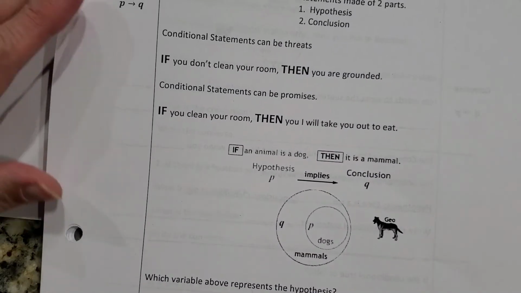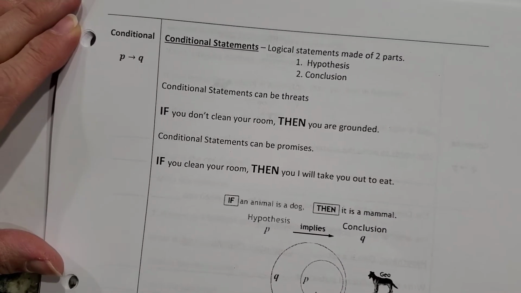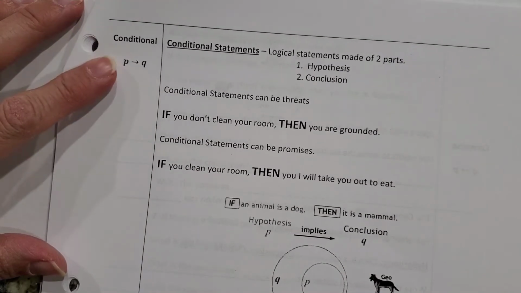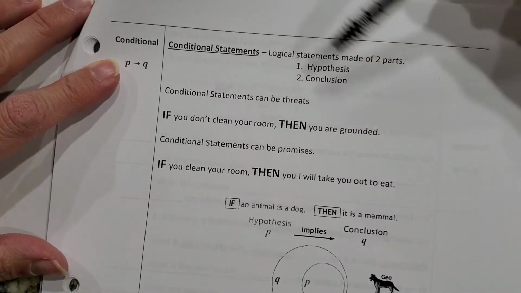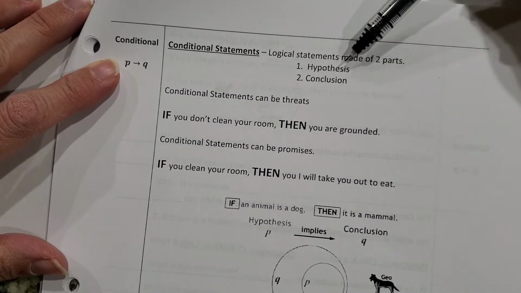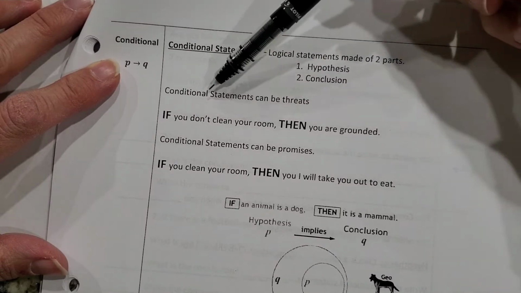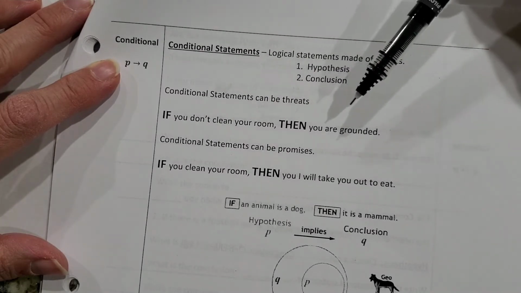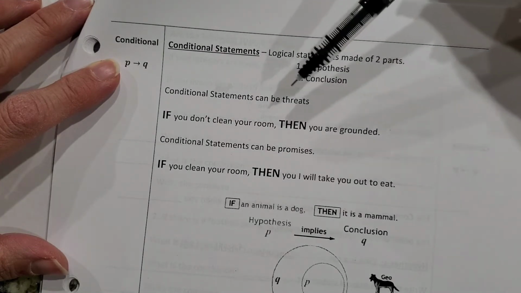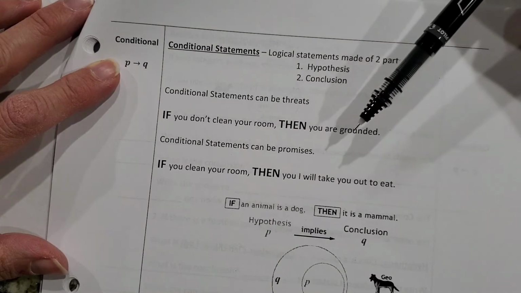All righty, turn that page. So a conditional, now we're ready to talk about conditional statements. We've already talked about statements, but now we're going to talk about conditional statements. So remember, a statement is definitely true or false. Conditional statements have two parts. They have a hypothesis and a conclusion. And usually they are in the form of an if-then statement, but not always. In the proofs, in the theorems that we learn, most of the time it's going to be an if-then statement.